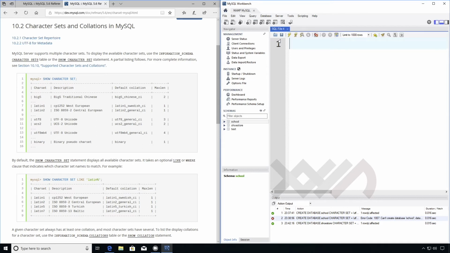Now some of you might say, "Oh, Joel, can't you delete it from here?" That is true. You can actually do some basic database manipulation over here. But why am I not using that? Well, this class is about SQL.